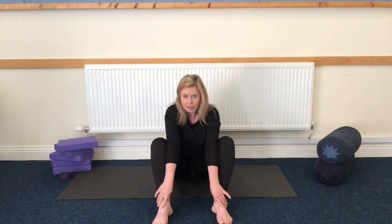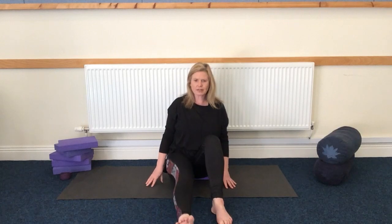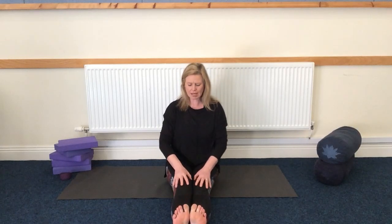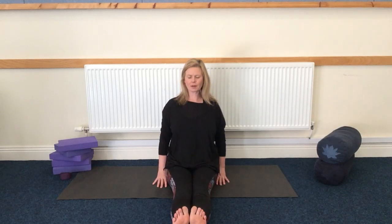Lifting your head up slowly, we're going to come into Dandasana, the staff pose now. So we want to have the legs extended, the feet flexed, so the toes come towards you, and this just helps to engage the muscles in your legs. And then place your hands lightly to the side of you. And think about your posture. So you want to breathe in and sit up nice and tall. And you're going to stay in this upright position, imagining that your spine is like a staff.